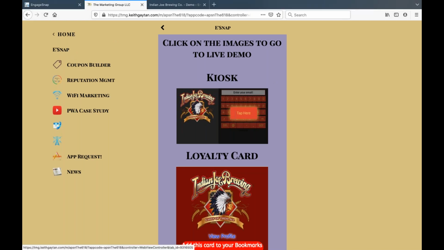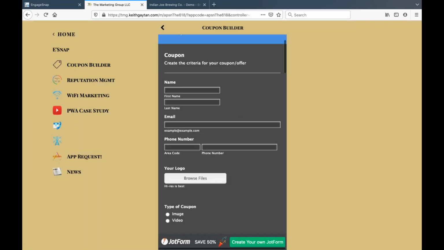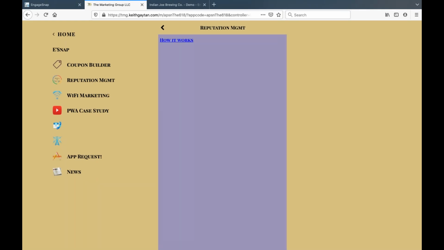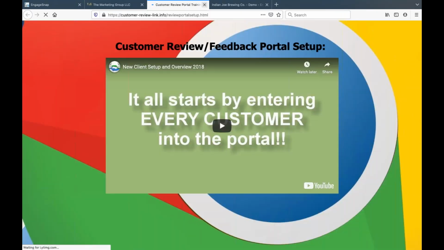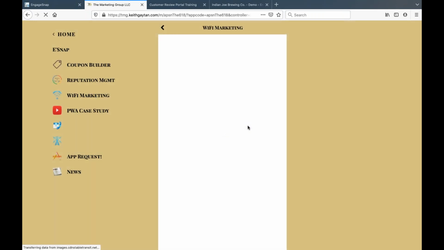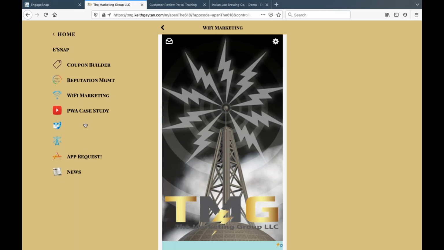But I've got everything in here because on the go, I want to know I have it in my back pocket, ready to launch. I'm ready to show people what I've got and how it works. See, I go here, how it works, and all this good stuff. I've got Wi-Fi marketing, right? Where'd my Wi-Fi marketing go? Did my page freeze? I think my page just froze. Anyway, everything is here. Everything's ready to go.